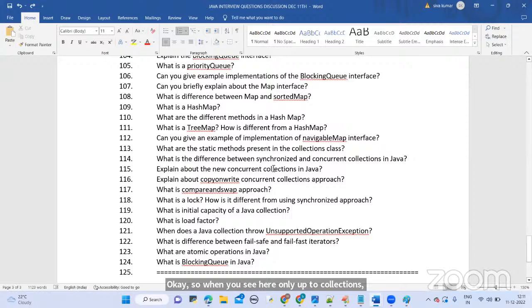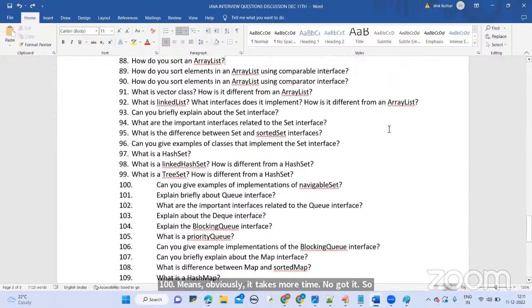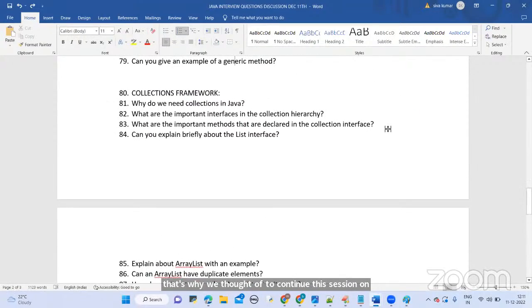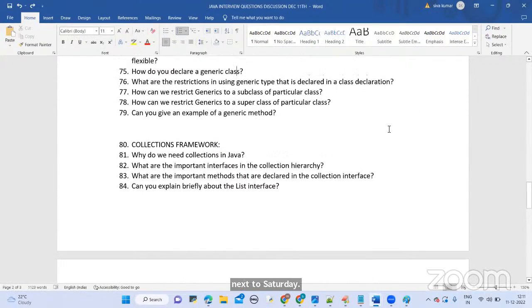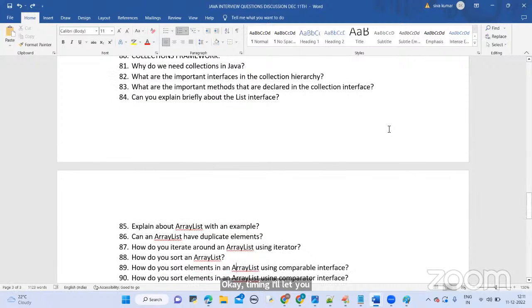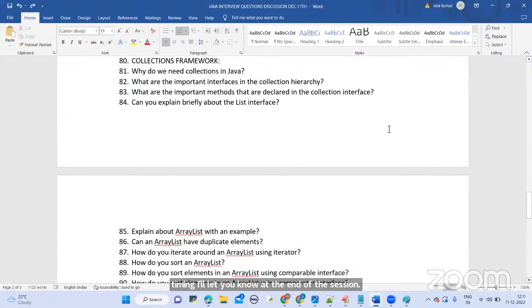Still another 50 to 100 questions are there on Java 1.8, which will obviously take more time. That's why we thought of continuing this session next Saturday. Timings I'll let you know at the end of the session. So let's concentrate on the collections framework now.